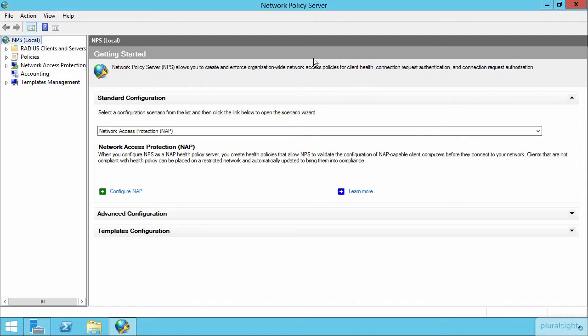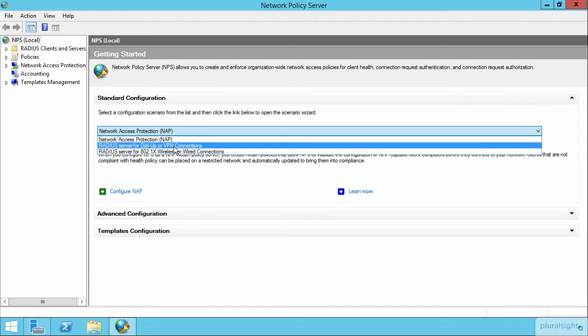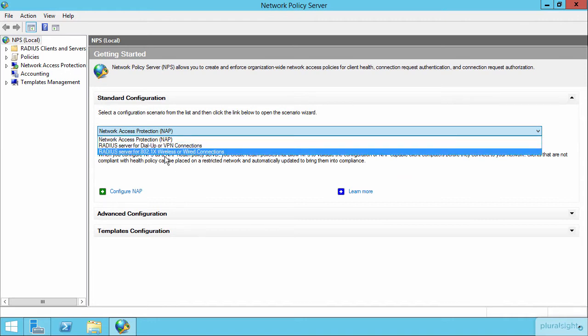When we make these configurations, we have a couple of different use cases that we can use in order to get ourselves started. The first of which is NAP, which we'll talk about here in just a minute. And then the other two have to do with either dial-up/VPN connections or 802.1x wireless or wired connections.